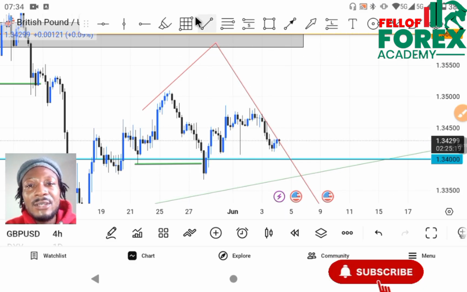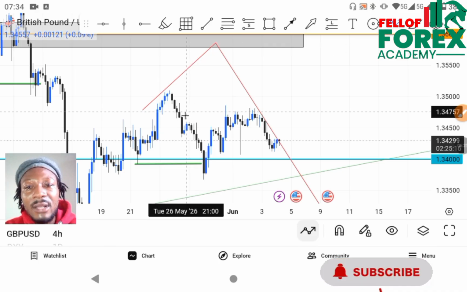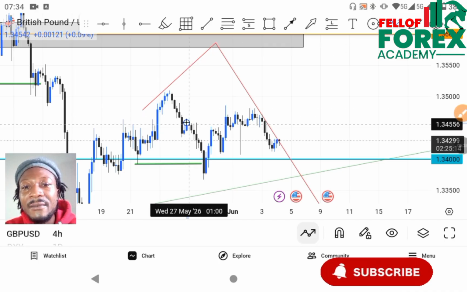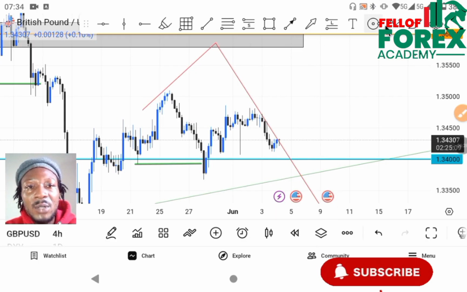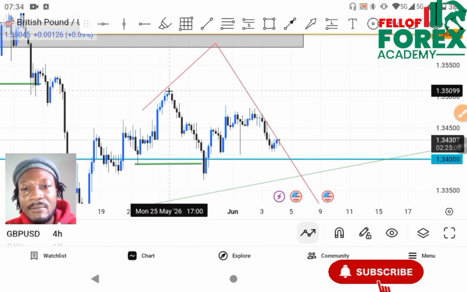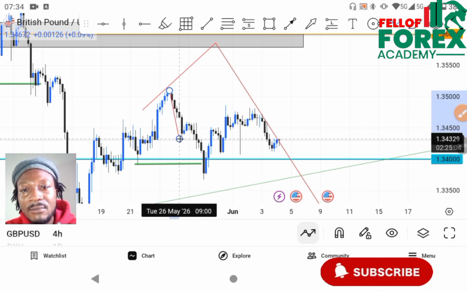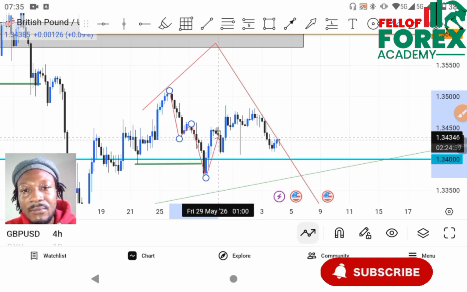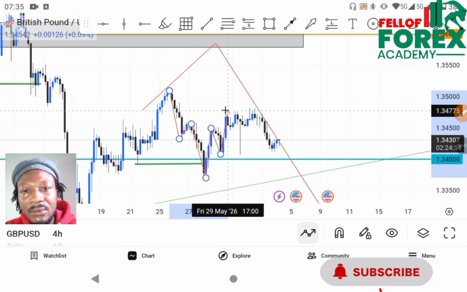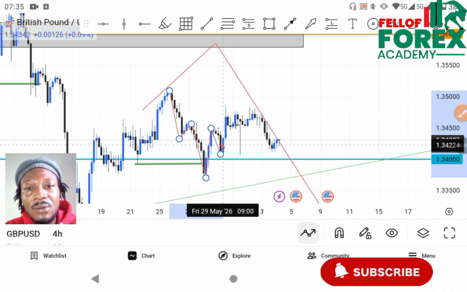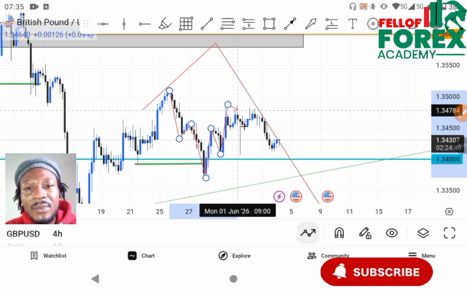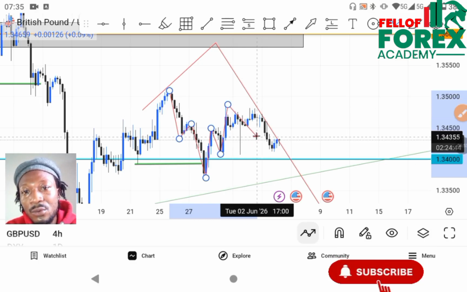Now, for pattern traders, you see something has actually formed, and this will give you something big on the lower time frame, but we'll go down to 1 hour to confirm it. So you see, this is a left shoulder, right shoulder. This is something very, very cool to watch.